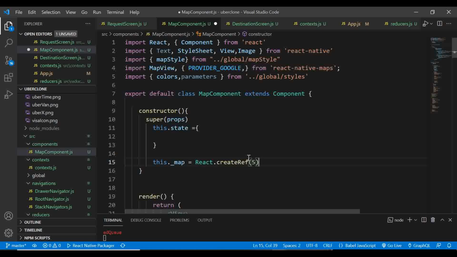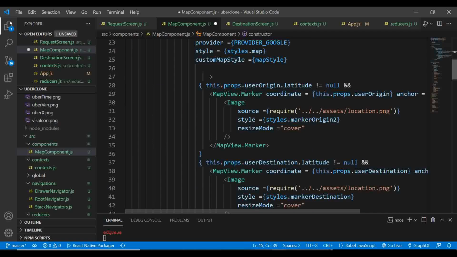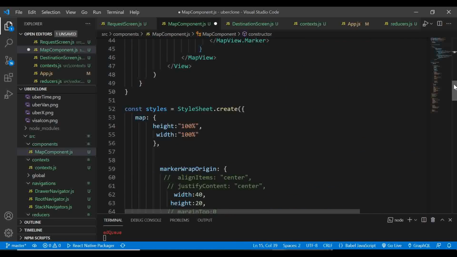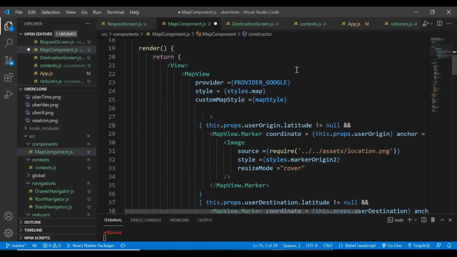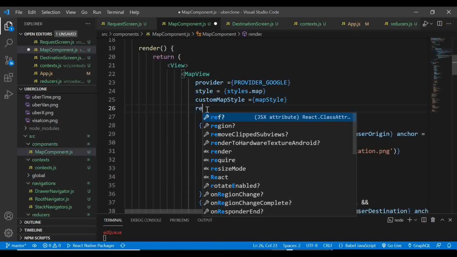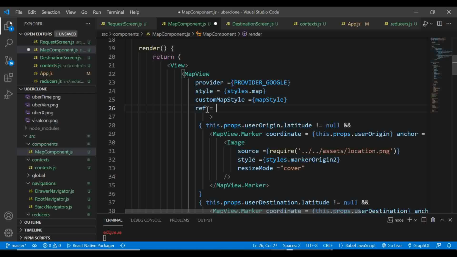And now let's pass this reference to our map view, so we know that when we're speaking about ref5, we're referring to this component here, map view. So here we're going to say ref, and the reference will be our map, like that.